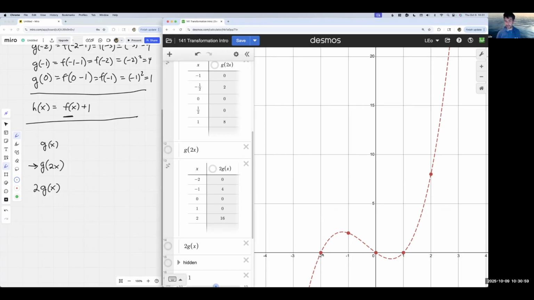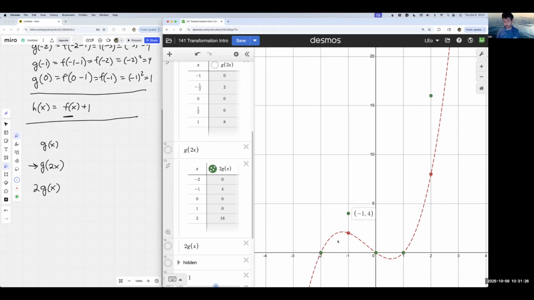There's 3 points here that have zeros as outputs. Well, when we double those, we're going to get zeros again. Nothing's going to change about those points, right? But for the points that have outputs that are not 0, when we double them, they're going to get bigger, right? 2 times 2 is going to be 4. 8 times 2 is going to be 16. And so those points are going to be twice as far away from the x-axis as they were. So let's look at this.